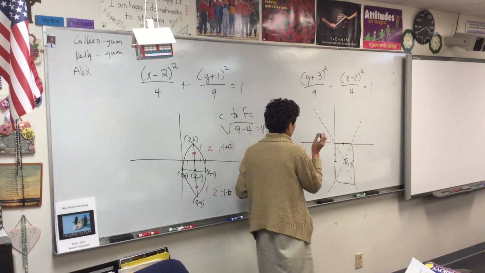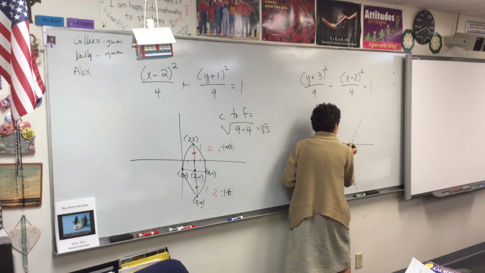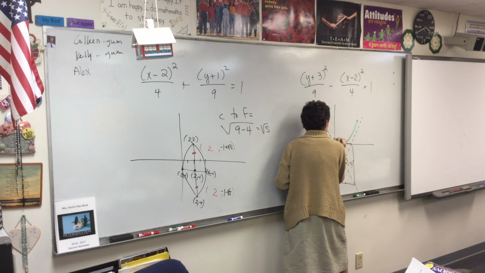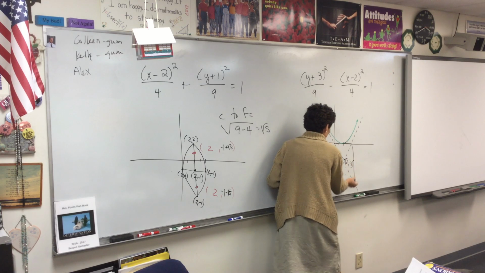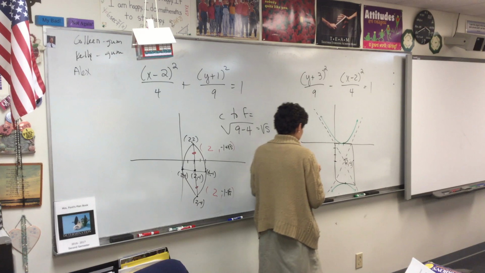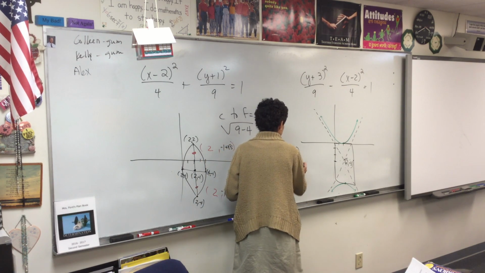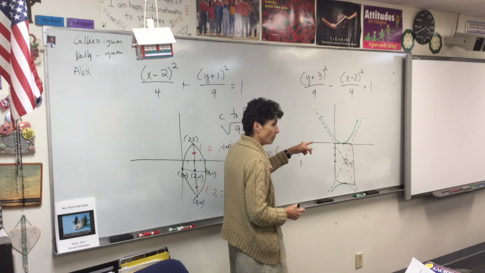Now, when I draw my hyperbola, I come right here to the edge of the box, that point right there, and that becomes my vertex, right there on the box. That point on the box is your vertex. So over to the side where it says, what are the vertices? It's those 2 points.